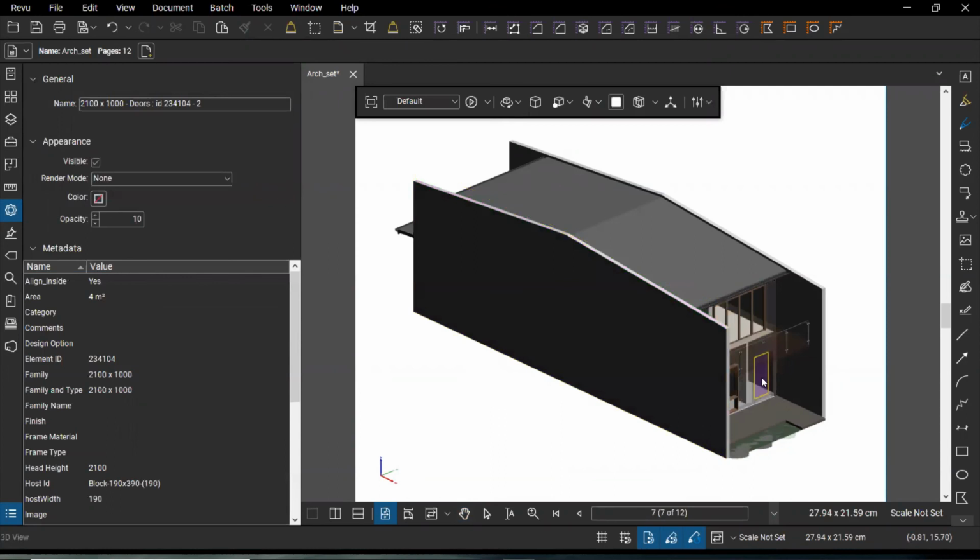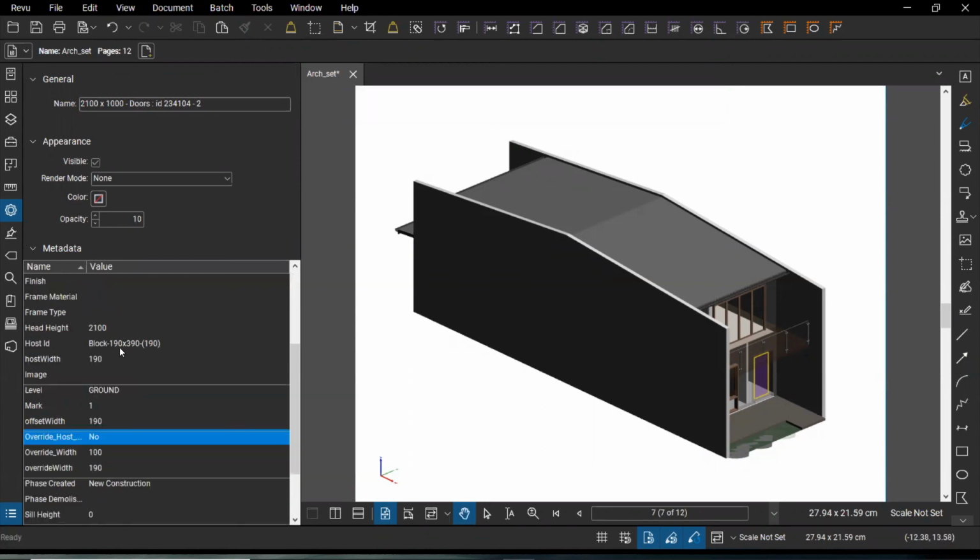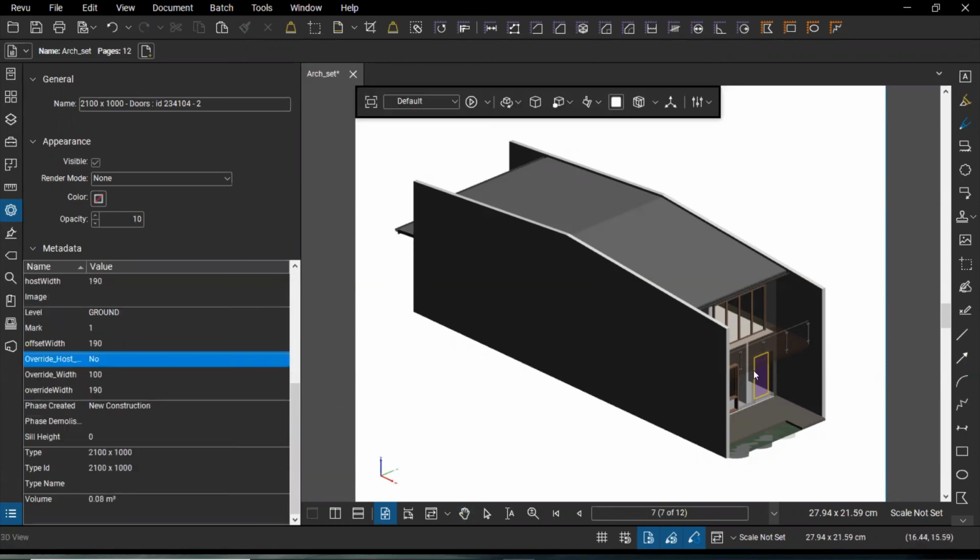You get that for everything as well. So if I select the front door, for instance, I'm getting the area, I'm getting the exact size of that door, and I'm getting that it's actually hosted in a blockwork wall. I can select just the walls, just the doors as well, if I did want to really inquire about that.